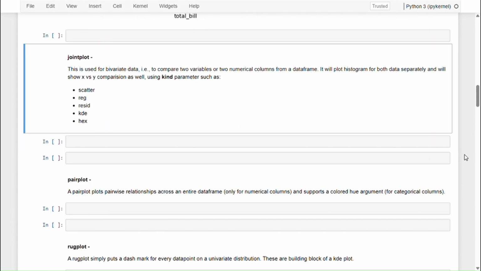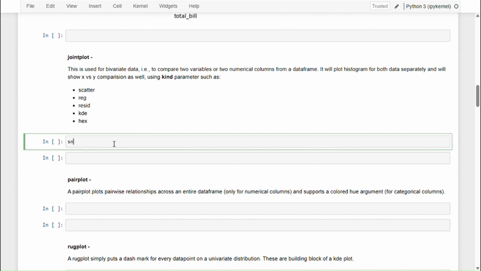So we want to visualize that. To compare the two data together, we have something called joint plot, which is used for bivariate data, that is to compare two variables or two numerical columns from a data frame. It will plot histogram for both data separately and will show x versus y comparison as well using the kind parameter.